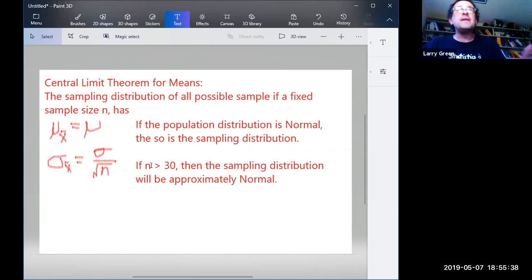It does not mean the distribution of your sample is normal. So get that straight. The distribution of the sample for most of you were skewed. I think so far I've looked at 7 of the projects, and 6 of the 7 were skewed. Okay, and that was your sample, the distribution of the sample. The sampling distribution is more theoretical. It's all possible sample means distribution instead of the data in your sample. So that's confusing for a lot of people, but let me know if you have questions. I'll pause for a second to let you ask some questions.